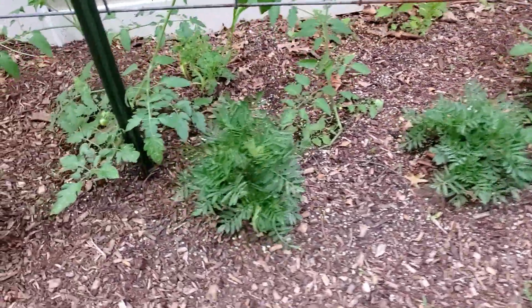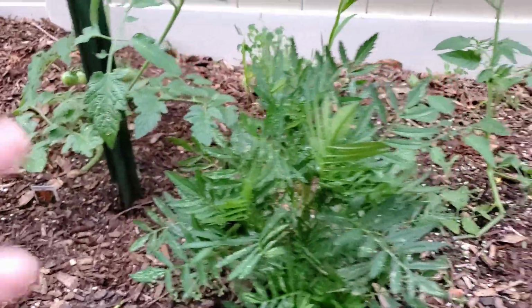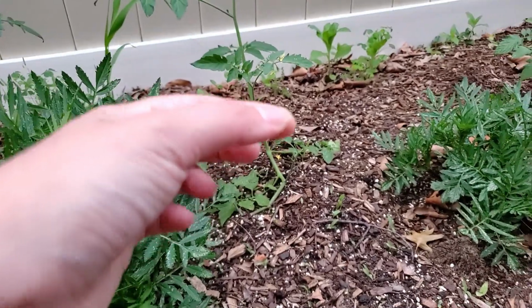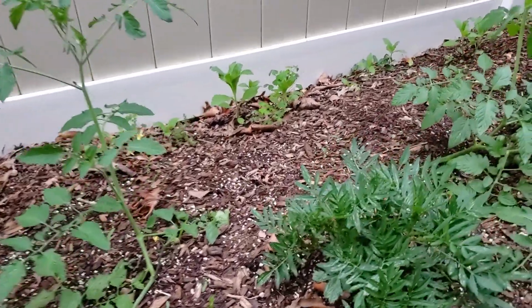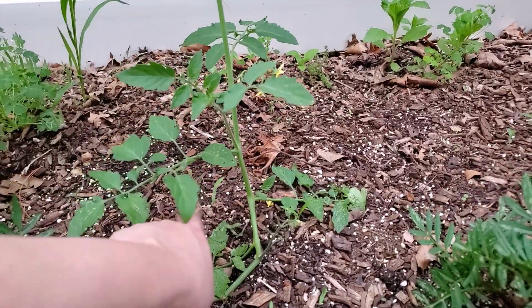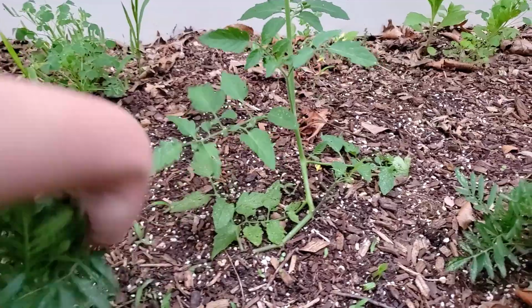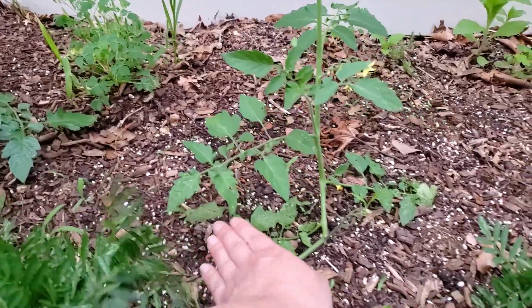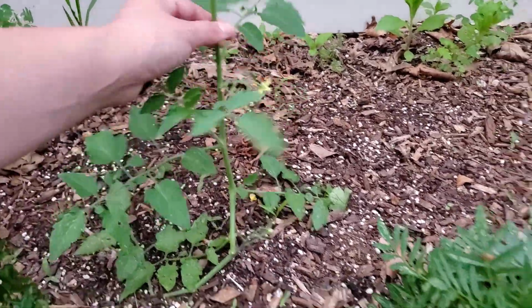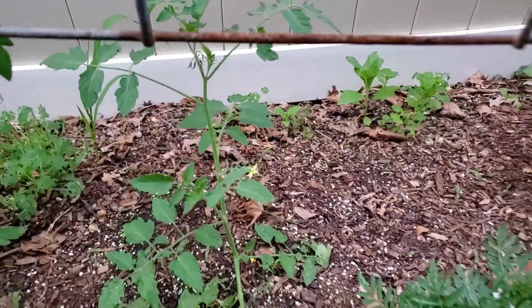But I tried for the first time planting these cherry tomatoes in a trench because they had gotten really, really big. And when planting tomatoes, you want to plant the tomato so that there's a lot of the stem in the ground, because anywhere along the stem, roots will grow. So by planting it deeper, it'll just be a stronger plant. So I trenched these tomatoes. So actually the tomato started down here, and I laid it flat down in the trench, and now it's working its way up towards the sun. And I'll be able to tack it onto this cattle panel.